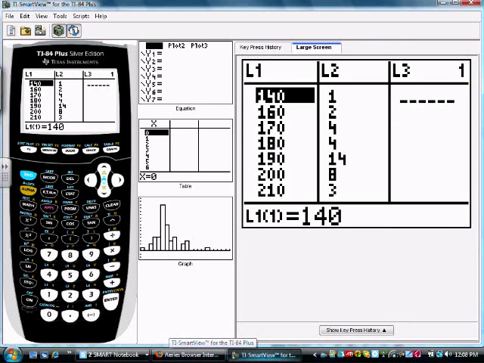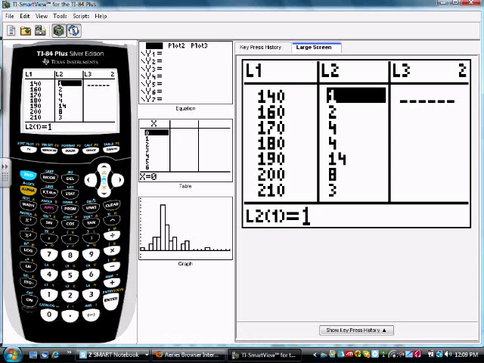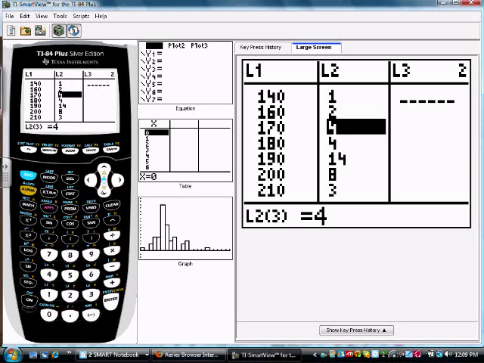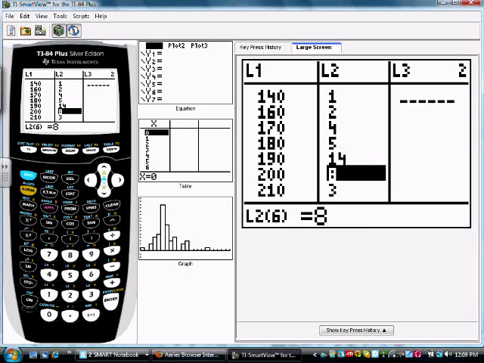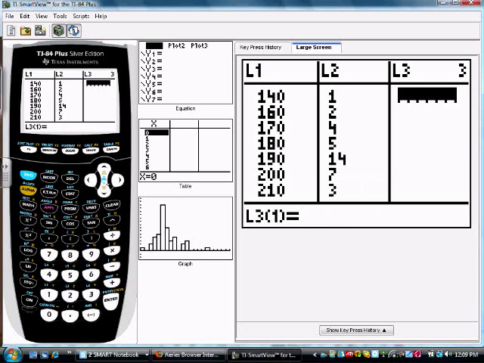I have some numbers wrong in here, I believe. So where are my numbers wrong? The 180 was supposed to be 5. 200 is supposed to be 7? Okay. Alright. So, do you have your data in there from Friday? Should I give you a minute to put it back in? Should I go back to the first page?